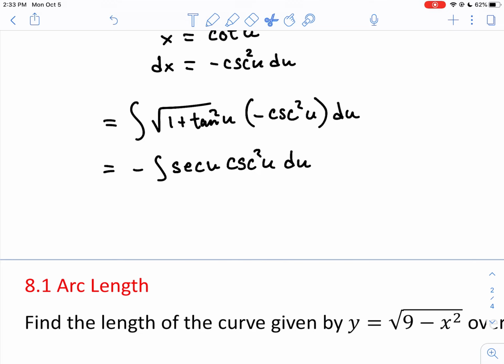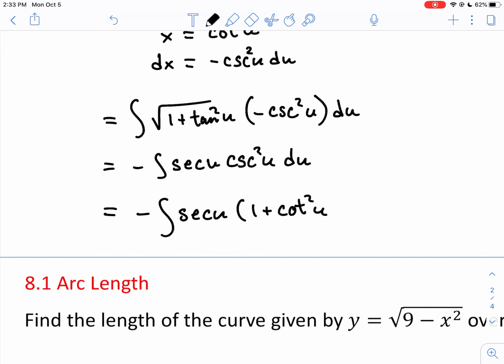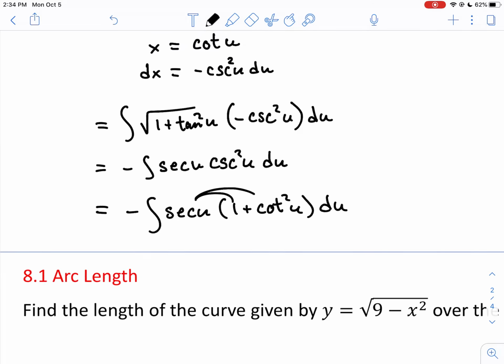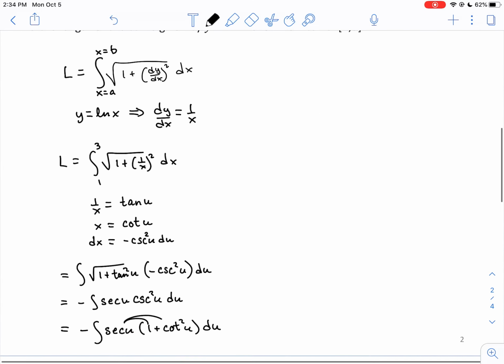Other things I could explore, maybe do a Pythagorean identity on this. We know cosecant squared is equal to 1 plus cotangent squared. I think I'm going to go that route and see what happens. So use the Pythagorean identity right there. Cotangent is cosine over sine. This is 1 over cosine, so when I distribute it, I'm going to get some simplification. So that's what I'm going to do for that part. I'm going to leave this negative out front for now, distribute this here, and break this up into 2 different problems and see where it goes.